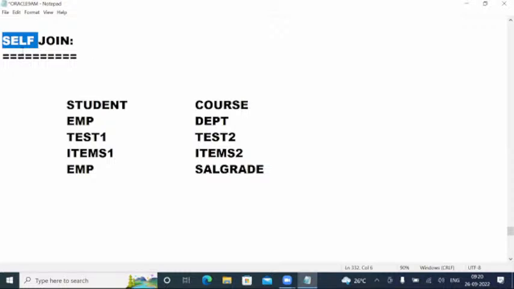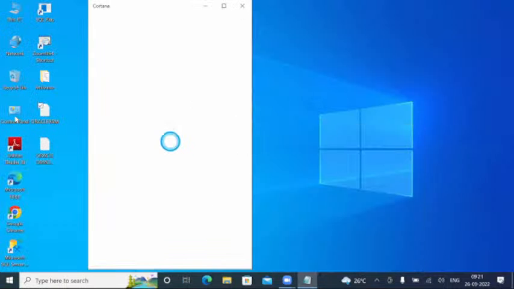That is called self-comparison. So here also, suppose one table was there. Suppose the EMP table. This table by itself will be joined.